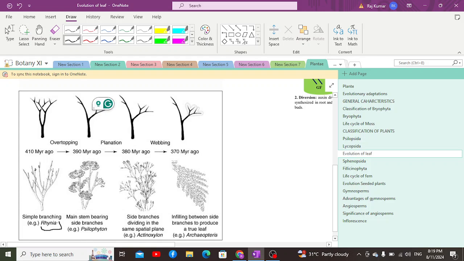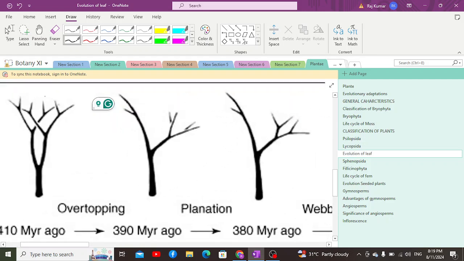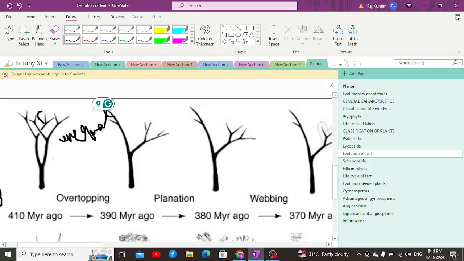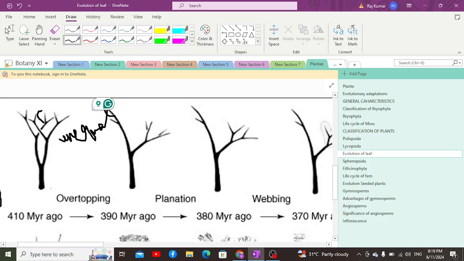in the group Rhynia, because group Rhynia belongs to Psilophyton, so it basically shows us that Psilophyton is having dichotomous branching. Now, as you can see within the dichotomous branching structure, it is dichotomous branching of an unequal length, or we can also call it unequal dichotomy. Now when that unequal dichotomy, or unequal length of dichotomous branches, is formed on that leaf, this stage is known as overtopping, in which there is overtopping or unequal growth of unequal dichotomies within the plant.